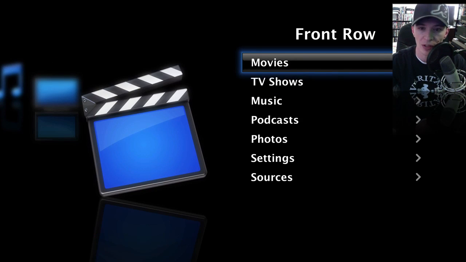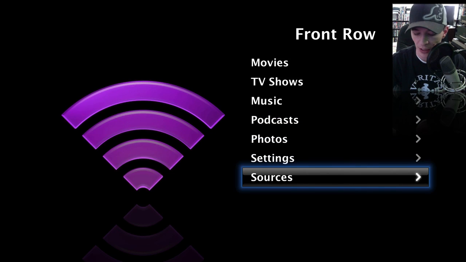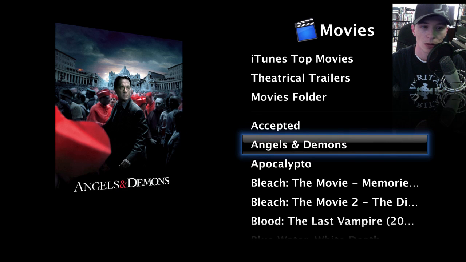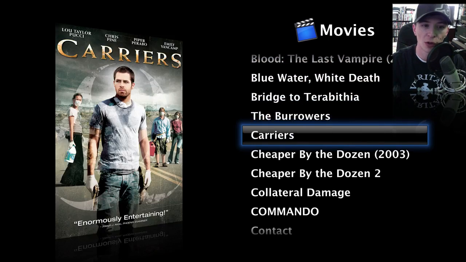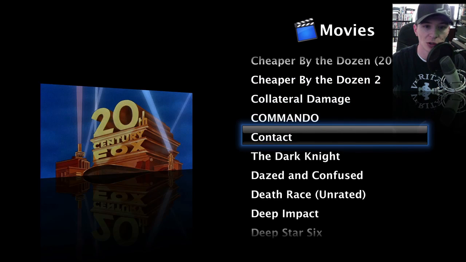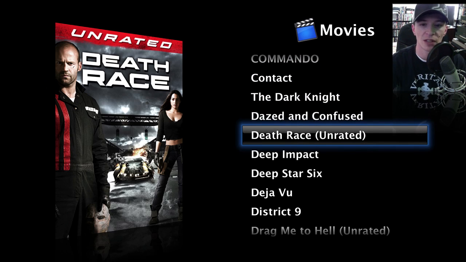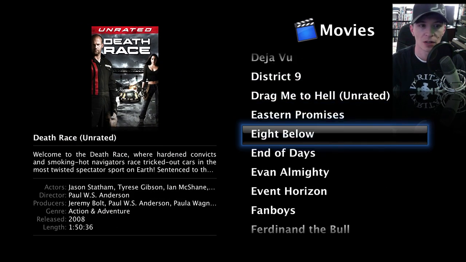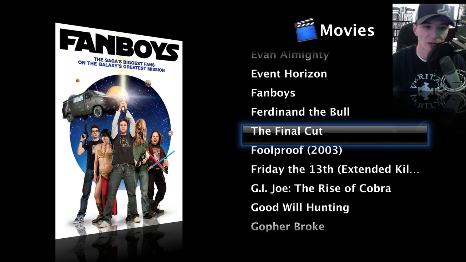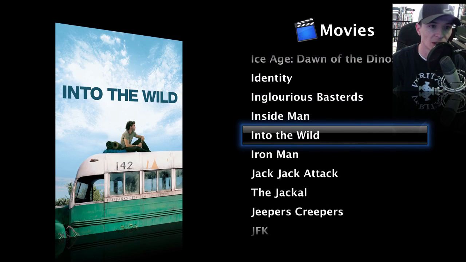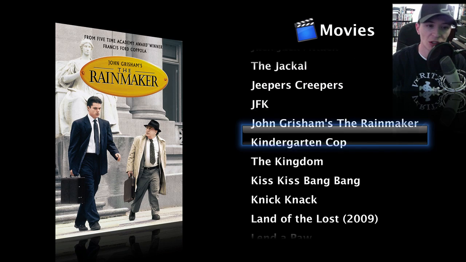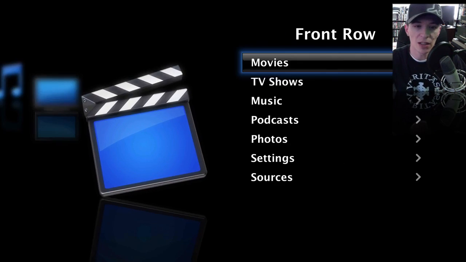Windows has got Windows Media Center. Apple has their Front Row, and you can see I can go through my movies, TV shows, music, podcasts. Let's click movies. And it's going to go through and look at my movies folder and find all my movies. And it's just a good, clean interface to go through and watch your movies, watch your TV shows. And you can see I got a ton of movies here that I've bought since, you know, iTunes has been open. And the list just goes on and on and on. So this is a really nice way to access the media on your iTunes.